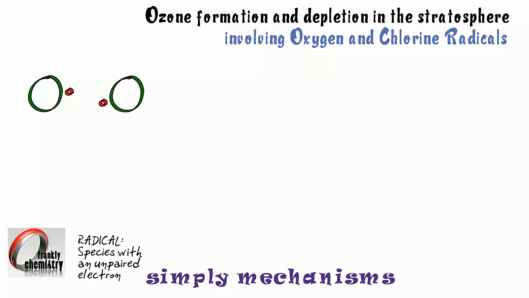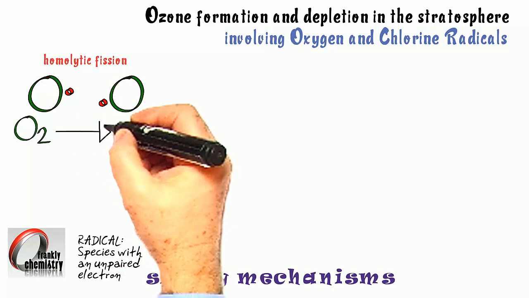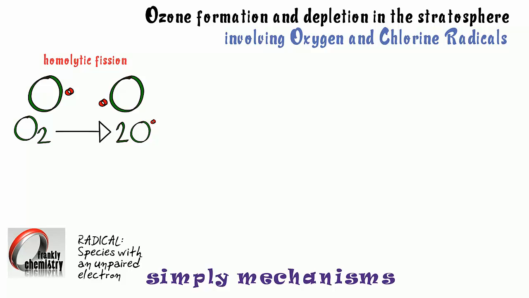This would indicate the formation of radicals. At the bottom there you can see a radical is defined as a species with a non-paired electron. It is also known as homolytic fission. When the molecules split, both atoms were treated equally. We can summarize it more simply by taking the O2 molecule and show it being split into two oxygen radicals. However, I would like to demonstrate that in fact oxygen radicals have not one but two non-paired electrons.